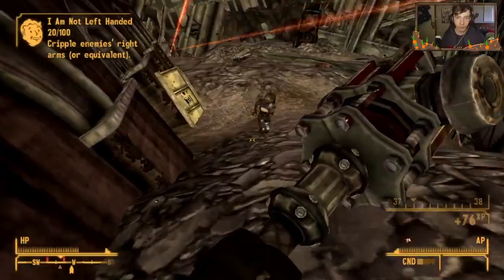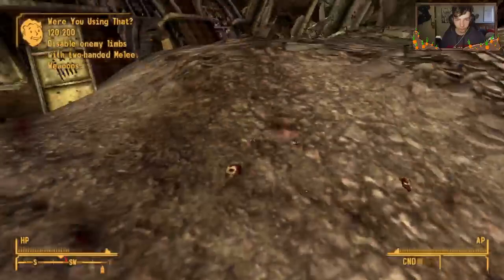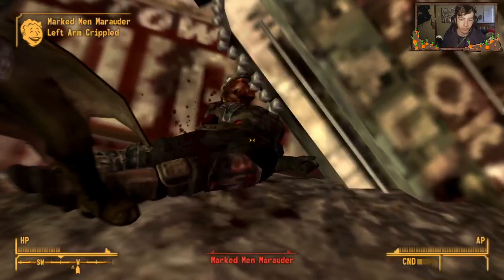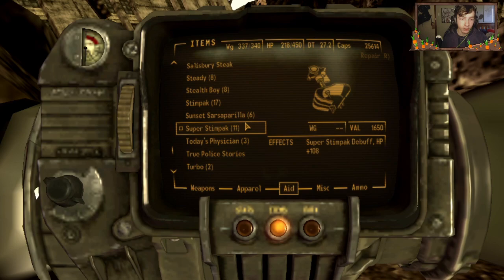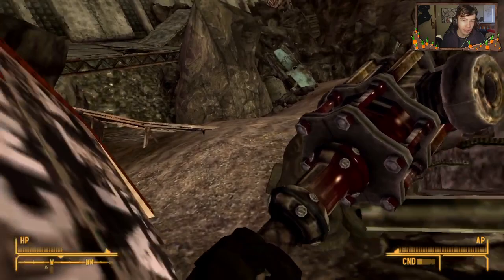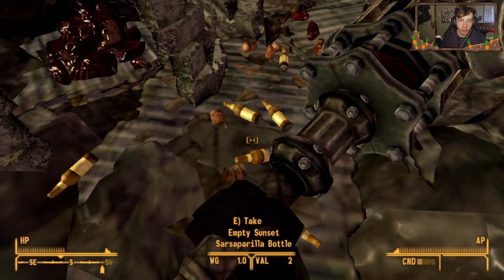Oh, another person. Dodging wave. Okay. Let's have some Nuka-Colas. Wherever the Nuka-Colas are. Right there. There we go. Okay. And we got up here. They're all empty, aren't they? Why are they gonna be empty?